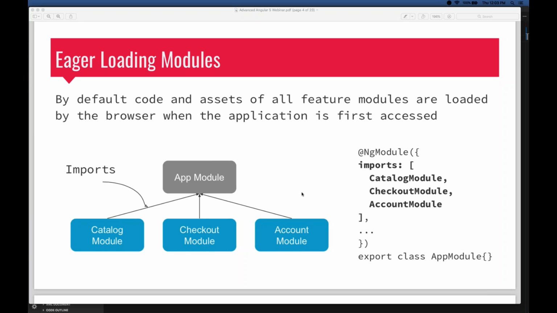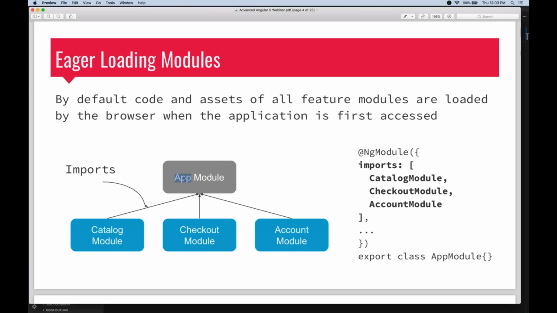You could develop your entire application using just one module. So every Angular application has to have the app module, or the root module. And you need to have that at minimum. A small to medium sized application can be built using just the app module. But as your application grows in size, you may want to break it up into multiple feature modules.